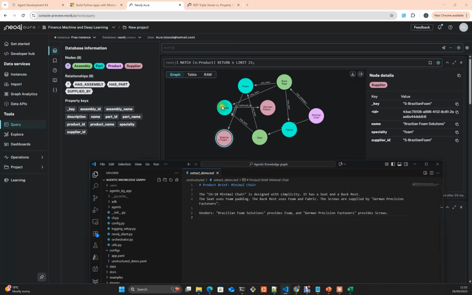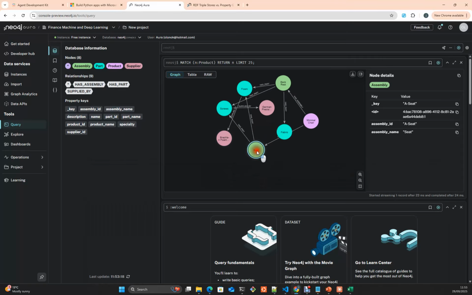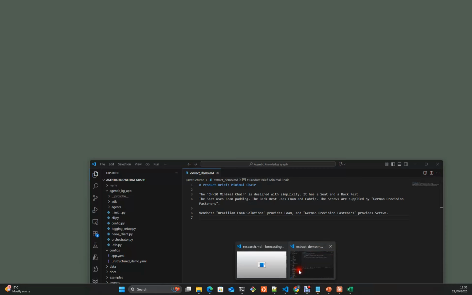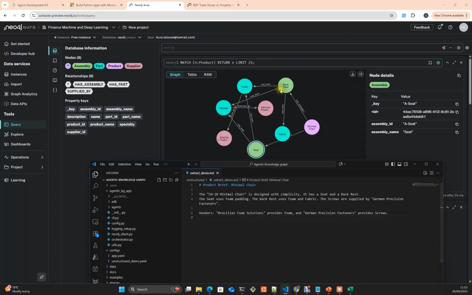The seat uses foam. The backrest uses foam and fabric, and also screws, obviously.